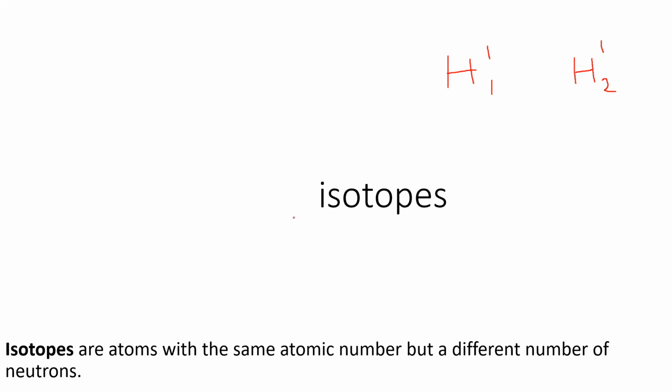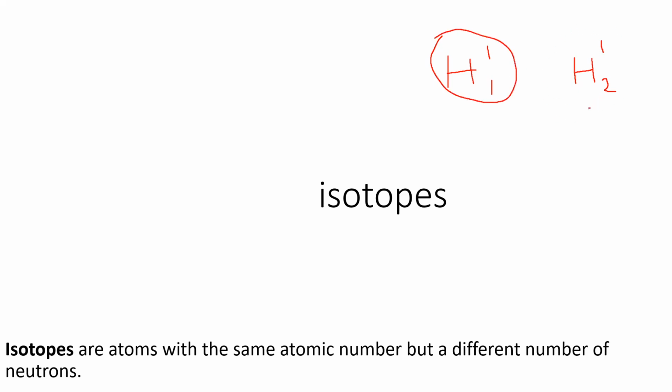Now, what an isotope is, they're atoms with the same atomic number, right? So both these are hydrogen because they both have 1 proton, but they have a different number of neutrons, and it's actually the neutrons that are different. So the atomic number is going to be the same, so it's not the protons that are different, and the only thing that can be different in the mass number then is going to be the neutrons. So we have these things called isotopes. Now, every element has a stable form, a stable isotope, right? In this case, this hydrogen here is the stable one, and this hydrogen here is the unstable one.